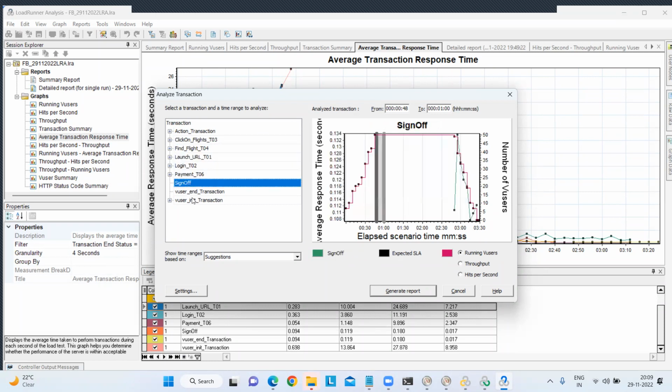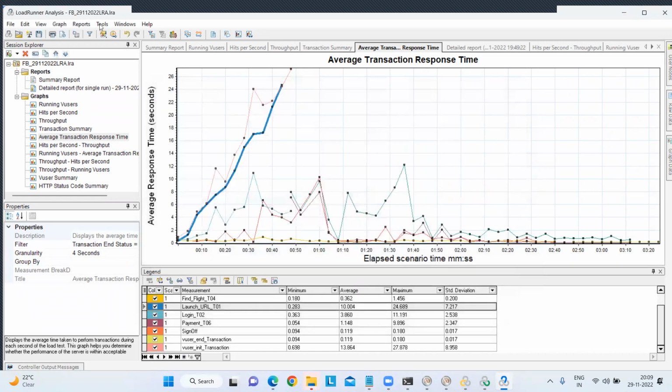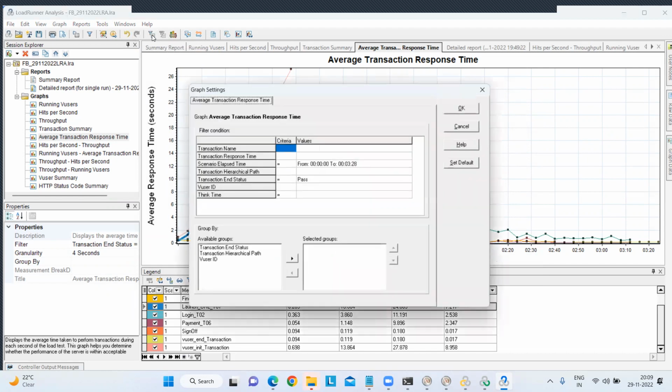See, you can click on this. If you want to analyze anything here, you can set up the timelines also. So this time to this time we are doing. If you want to change, you can change and show for the time ranges based on this. We need the time ranges, starting from 0 to whatever end time we need to observe. If you want to generate a report, it will be generated for this particular range. So this is the analysis, and this is undo, this is redo, and this is set global filter. So this is also the same as the global filter. So how we did it, right? The same way you can do it.